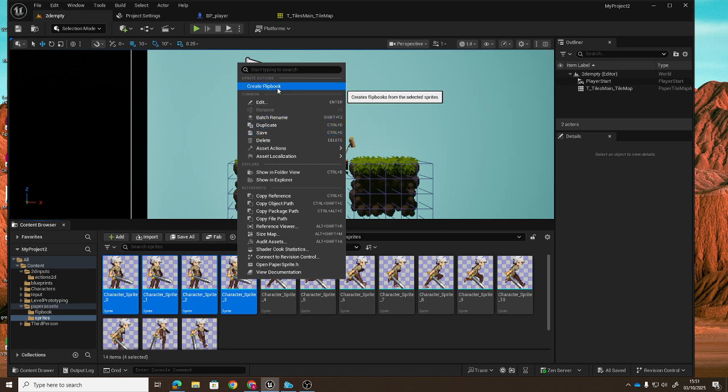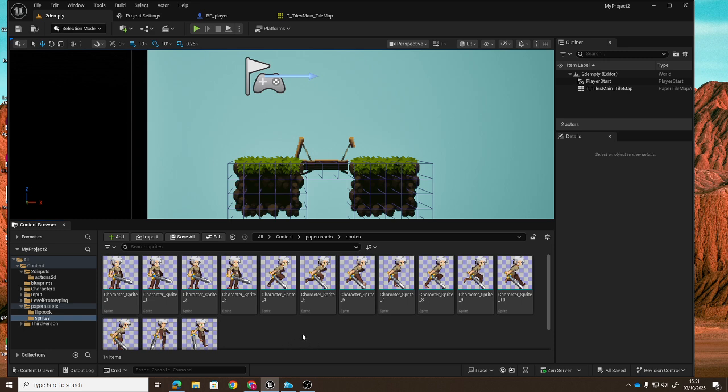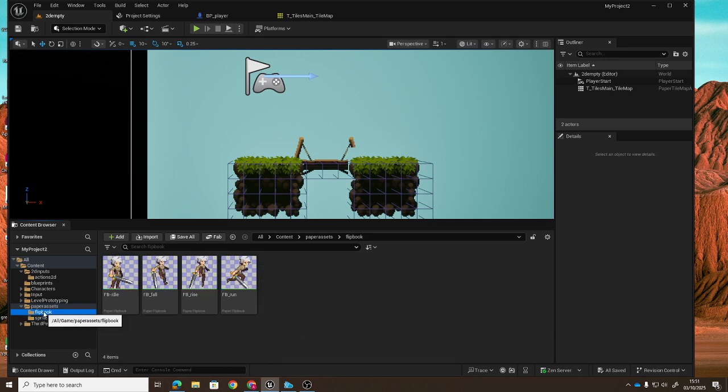Make flipbook, there, create flipbook, and that will make it into a flipbook, like a little animation that you can use. And I've put those all in flipbooks. Actually, there you can see how they work. If you open it up, you can set the speed and that. So you should have, if you're doing these ones, 4 flipbooks from those 16 sprites, I think it is. And then you can place these in the world.